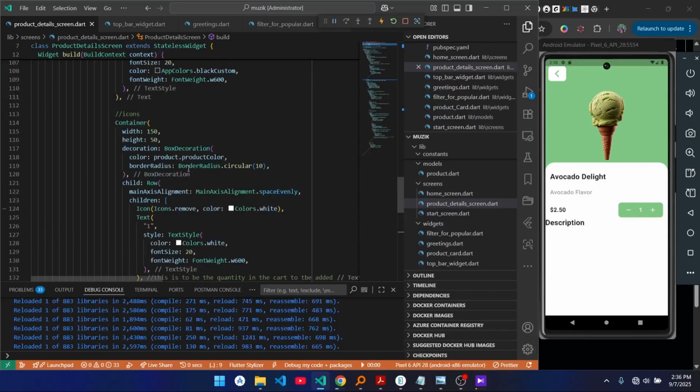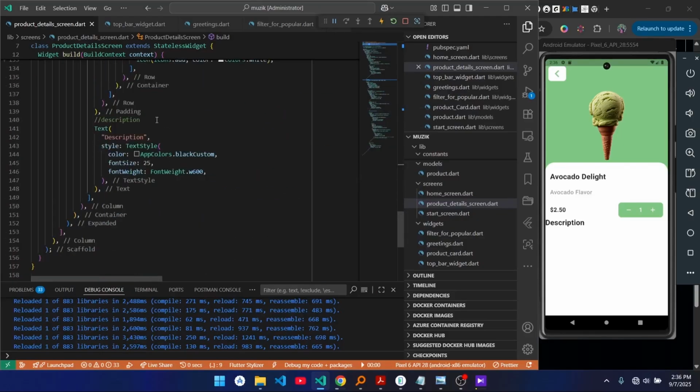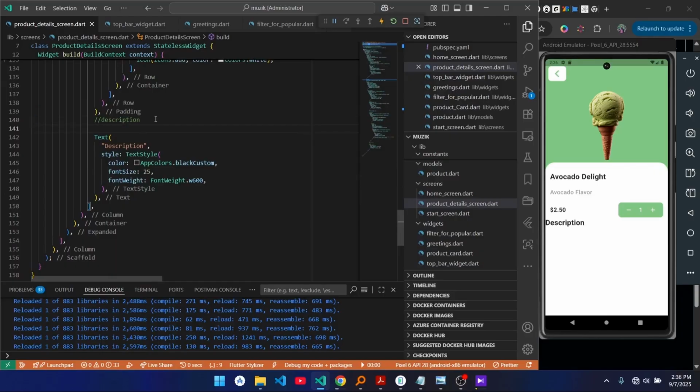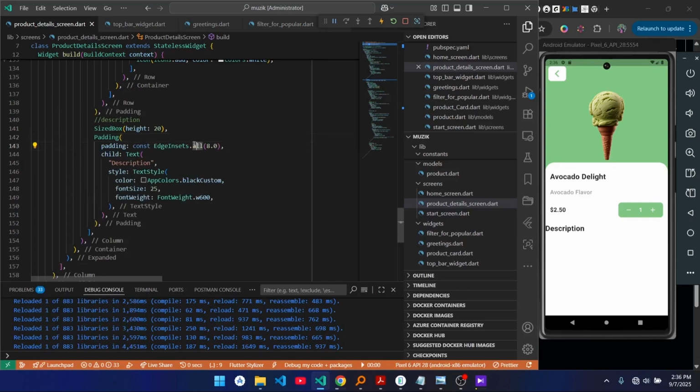All right, so let's give it some space as well. You can just use a sized box. I want to do this as fast as I can. So you can reload this so that we have some spacing between these two. All right, so there's space, then we can wrap this inside the padding. We've been doing this the entire tutorial.